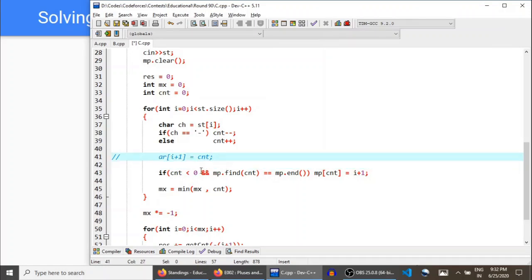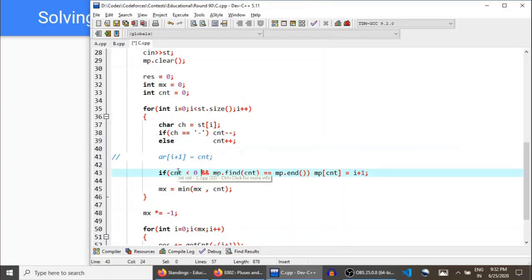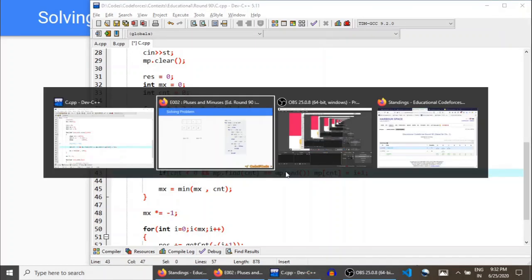So if the count is less than 0, because we are only interested in negative values, because if the value is not negative, of course that is not going to reduce your health, and at that point you won't be able to die, right? You will be able to die only on those points which are negative. That is why we are only interested in negative values. So if count is less than 0, at this point you need to know what is map. So map mp. Let me show you.